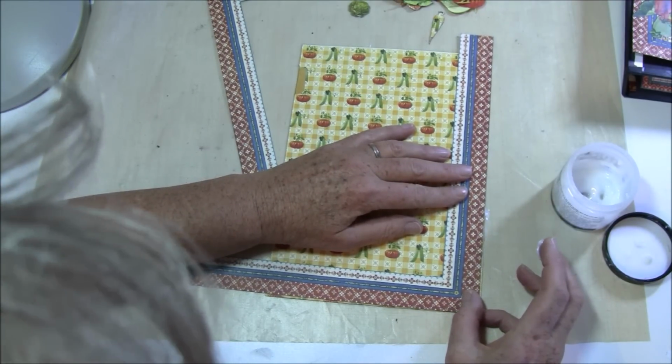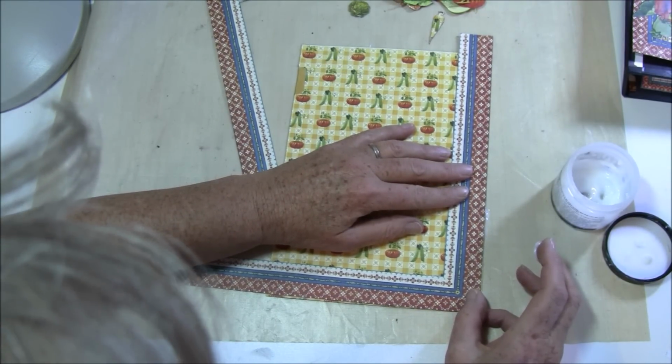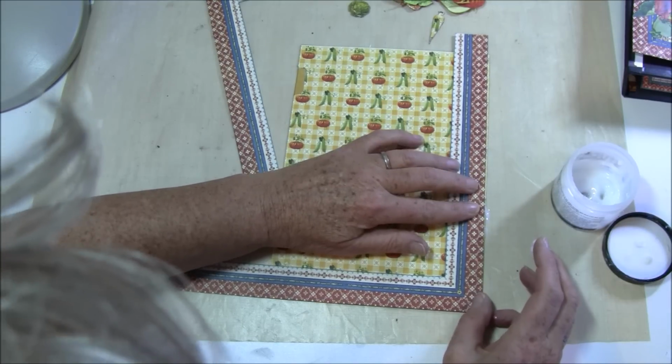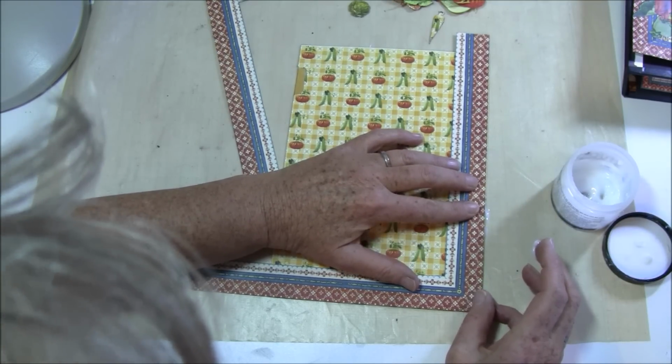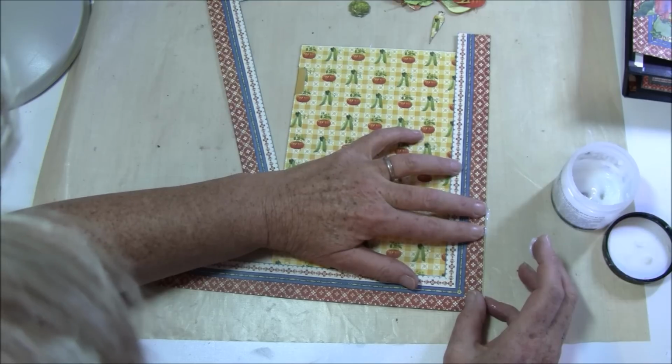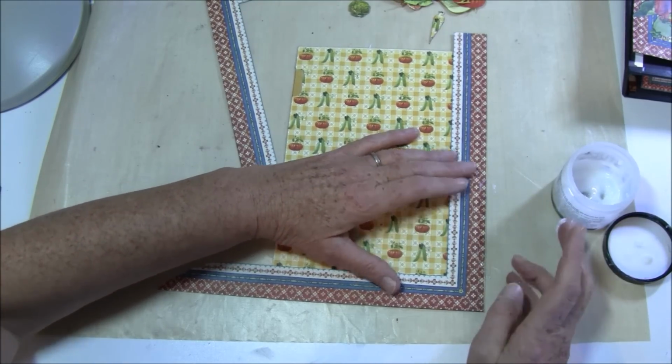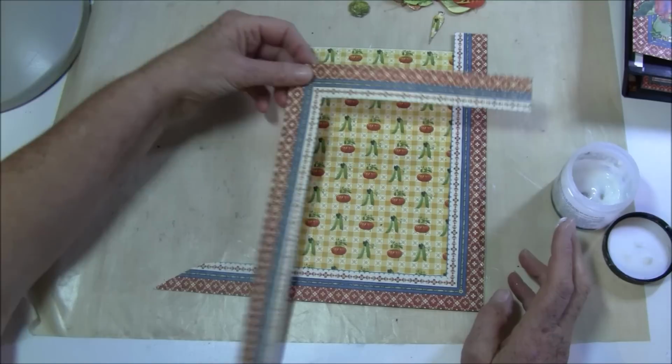So, line it up. And this backing paper I cut a bit smaller than the cover. And we do the same on this side.